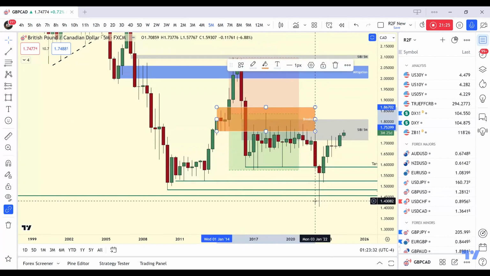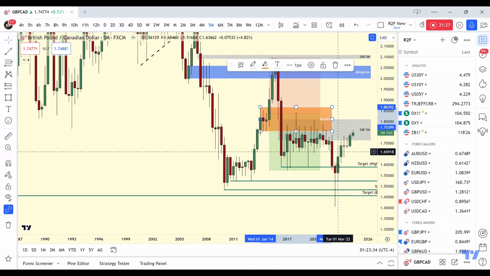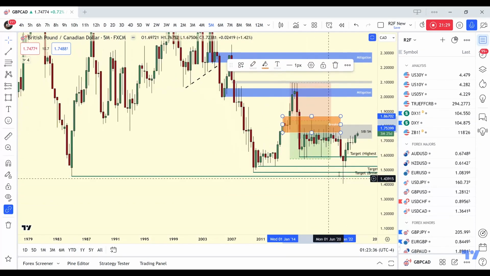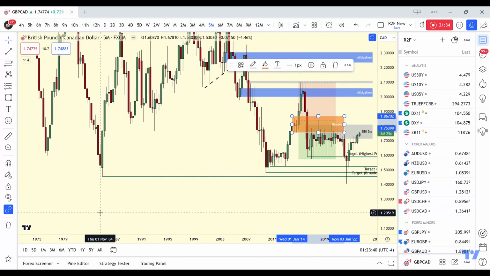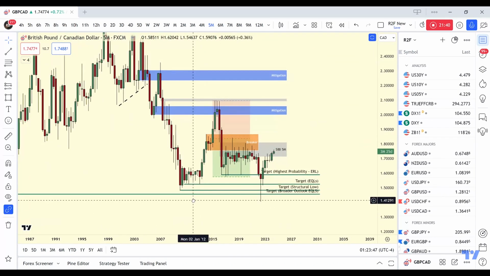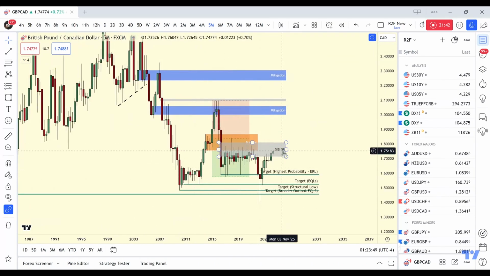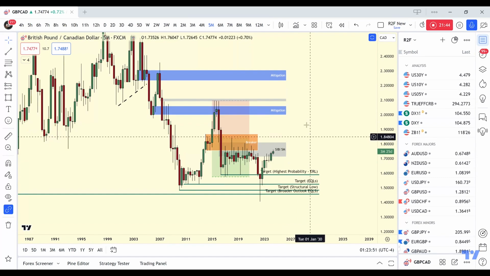Where does price want to go? Now, let's say we didn't see it coming up, and perhaps it wants to go lower. Maybe there's a higher time frame fair value gap, relative equal lows, etc. It's all fractal, and you're all basically looking for the same thing. But price comes back up into this zone. What for? I don't know.